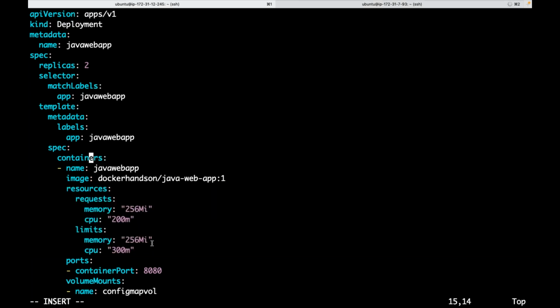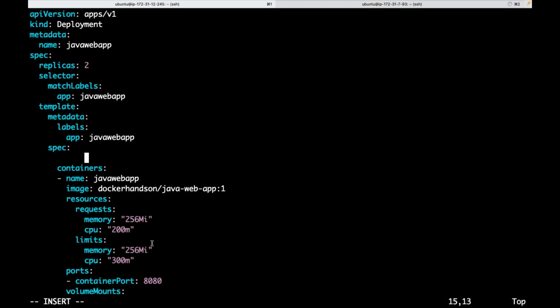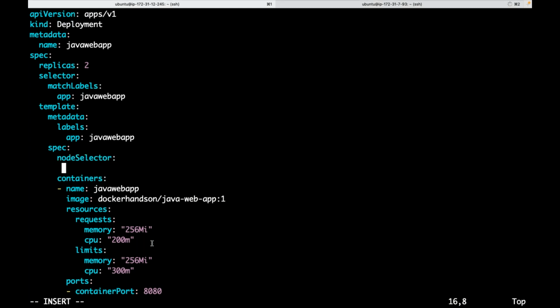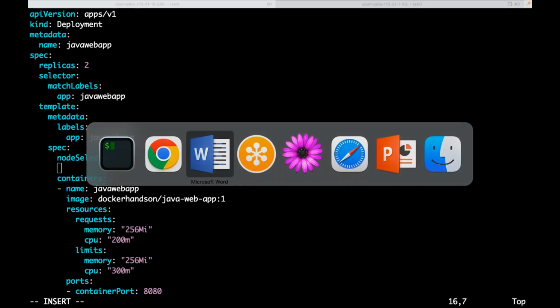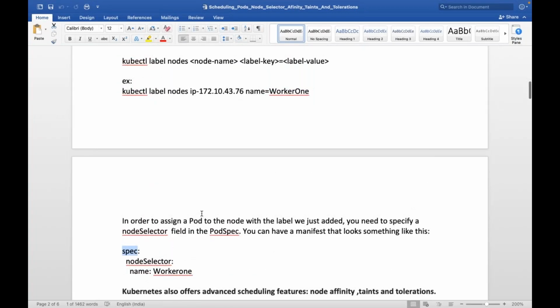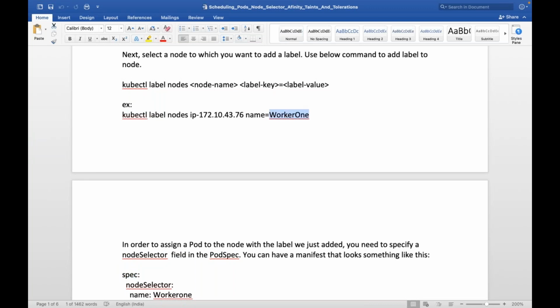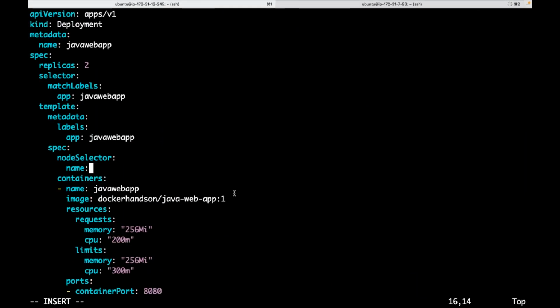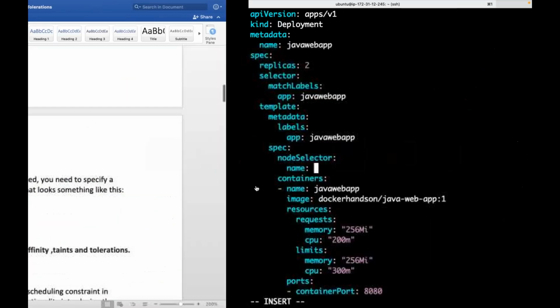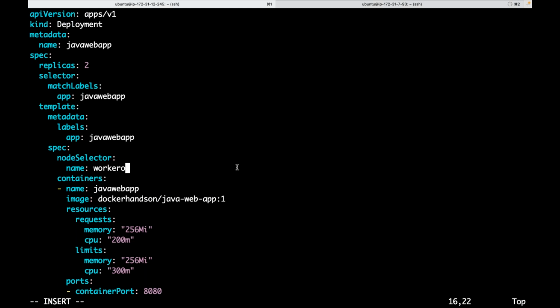Yes. Now, if I want these pods to be scheduled on a specific node, can I use a concept here? Node selector. Whatever label you have given, like worker1, I can use that name like this. Now I am intentionally making a mistake here.